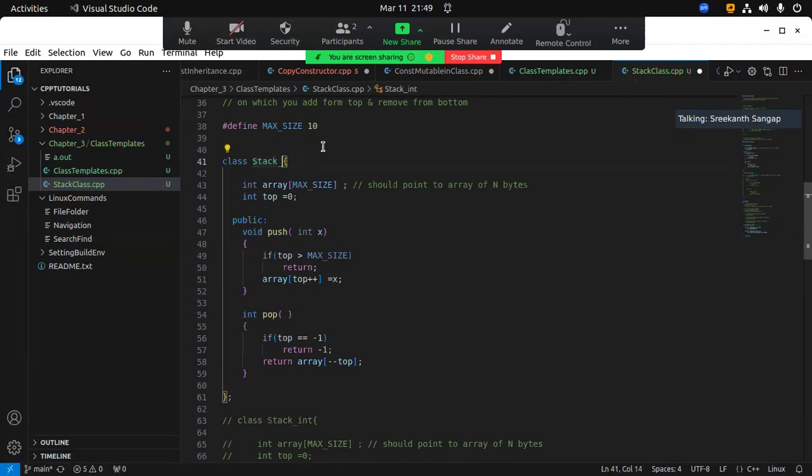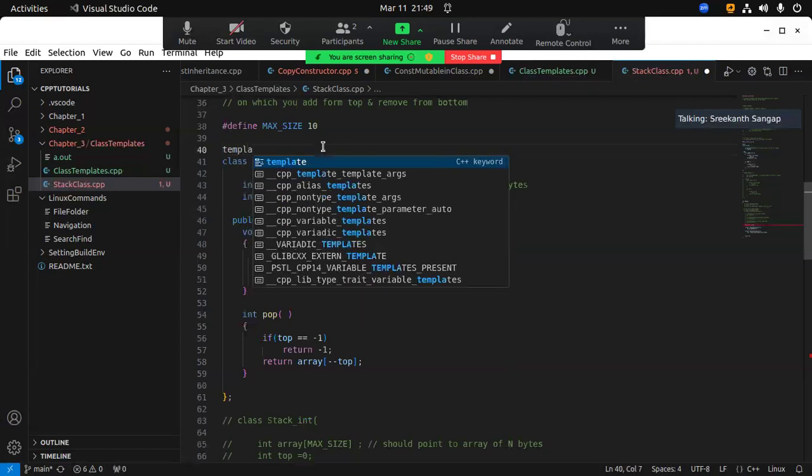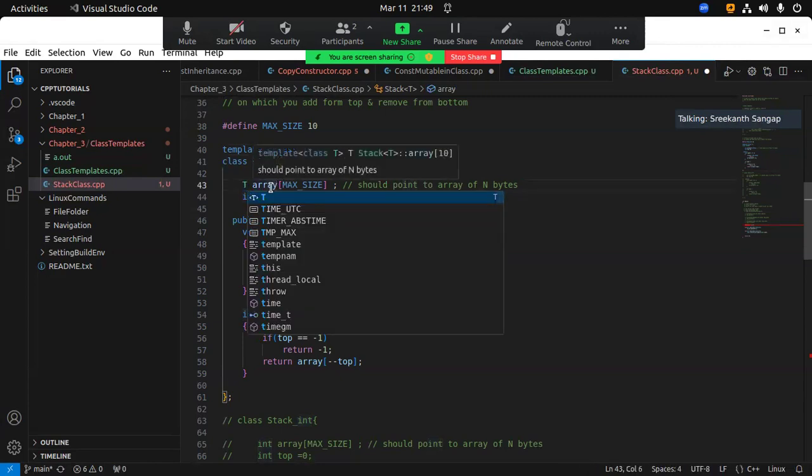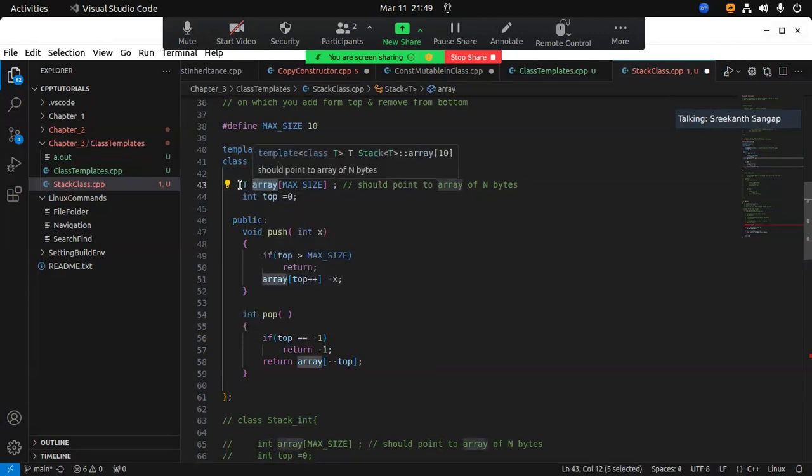We'll just remove this and declare something like template of class and T. Okay. So wherever we had that strict binding, now what we want is an array. This array can be typecasted to T. We will just replace the data type of this array to T.